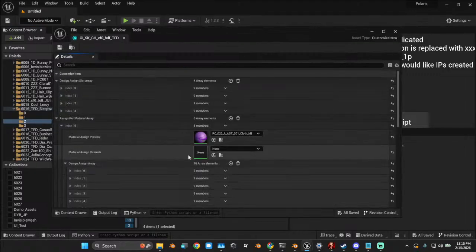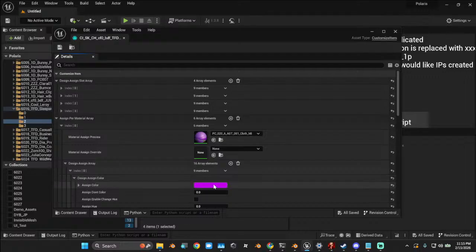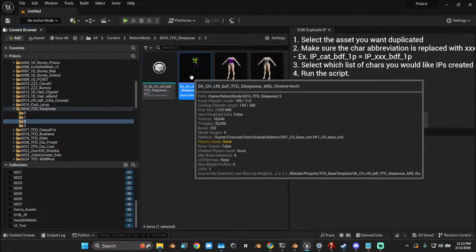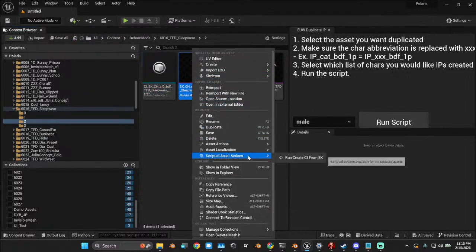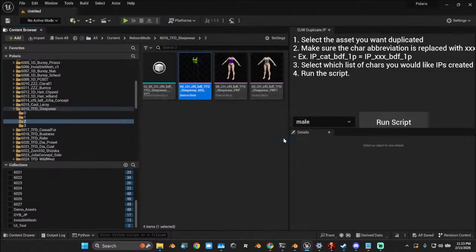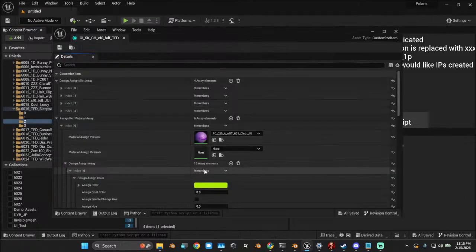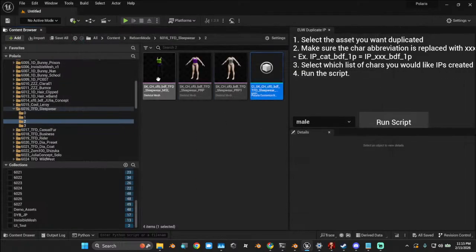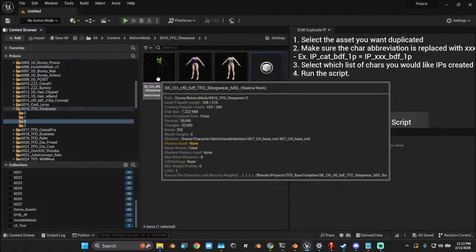And if we look at it right now, it is purple. So we're going to close that. I'm going to right click this, run this, say sure, here's a new one, and there it is, it's green, it's updated. So this will help save time when you're making your CI.